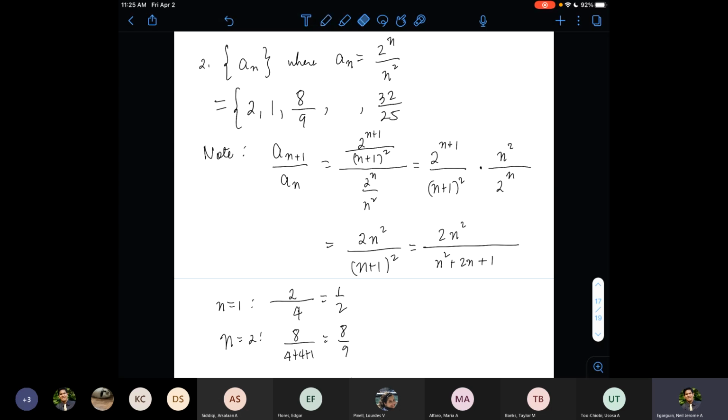Oh, this should be 1. Are these the first few terms at least? 2, 1, 8 over 9. So the third term, I plug in n equals 3, numerator becomes 8, denominator is 3 squared, so 9. Okay, so it's easier than I expected, because if you look at the first two terms, it seems it's going to be decreasing, right? After the second term, it decreased to 8 over 9, because 8 over 9 is less than 1. But again, it started increasing to 1, so that means it's not monotonic.